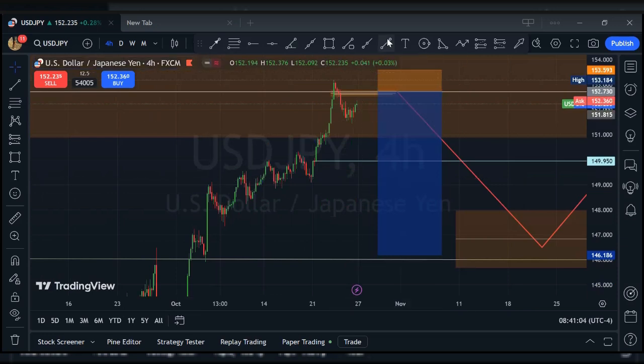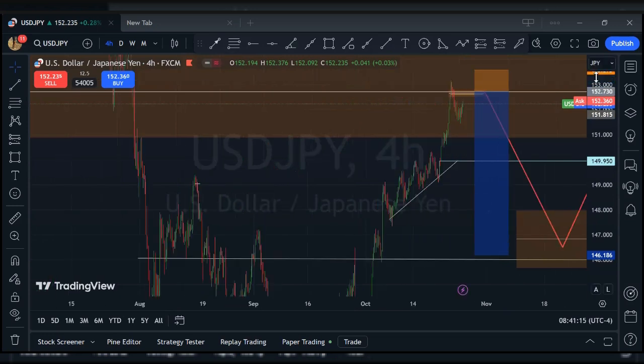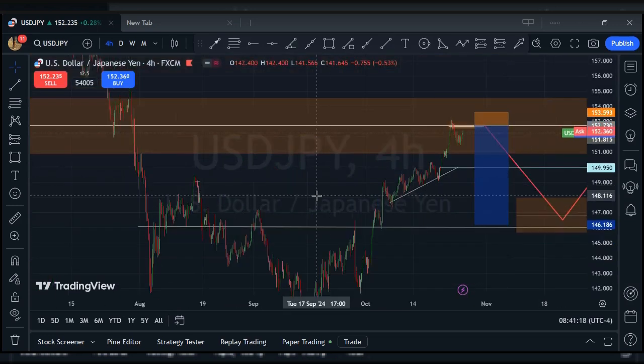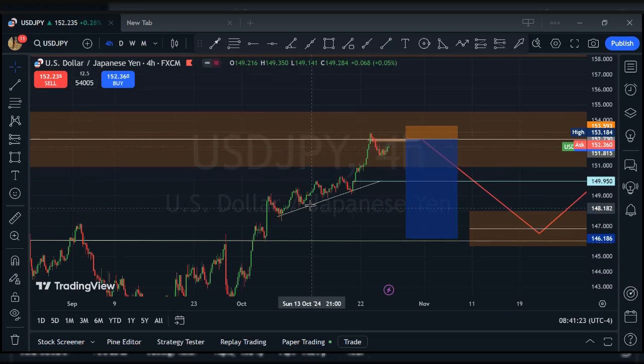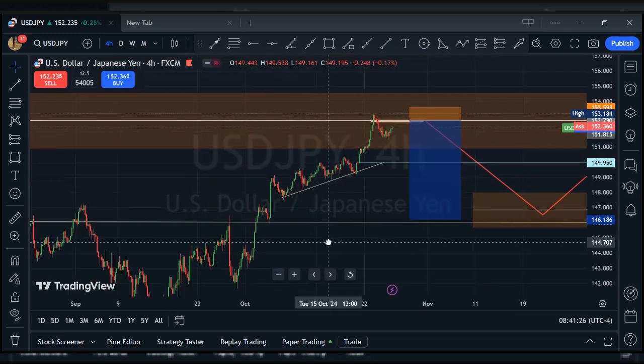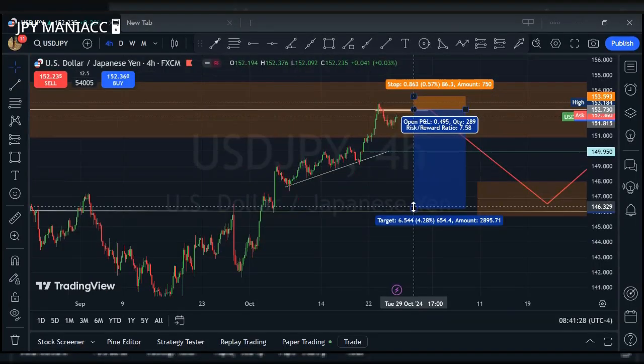All these you're seeing here is liquidity. Trend line, these lows. You know, there are some people who are still holding buys, and ideally they are right because I think price is bullish, and they're also probably betting that Trump will win, which I'm also doing. But before that, they need to be removed from this market. Yeah, they need to be removed from the market before price continues higher.